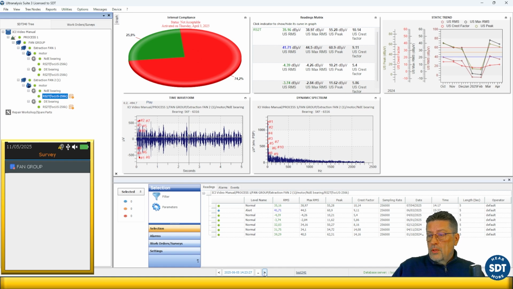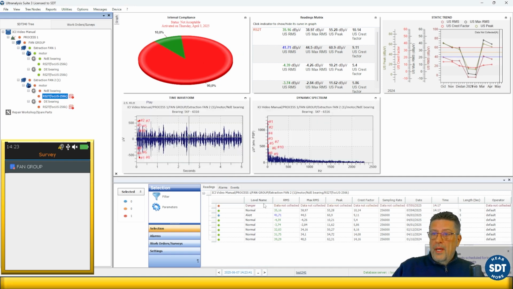So what happens if I continue not taking the measurement? So I'm late even more, the percentage drops. I move another day. And what happens here is that I was late for more than 1 full interval. So I was supposed to take the data a month ago. Interval is 1 month. I'm late 1 month. Now that is not considered being late anymore. This is considered as completely missed. Because the next measurement is already scheduled.